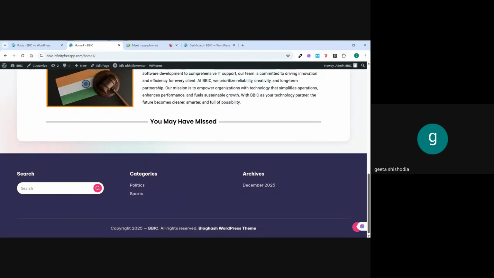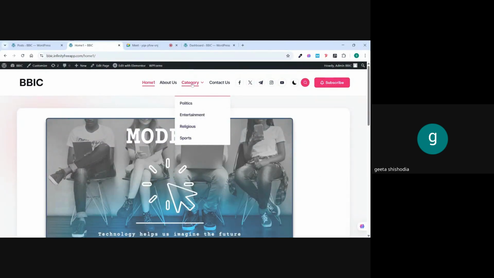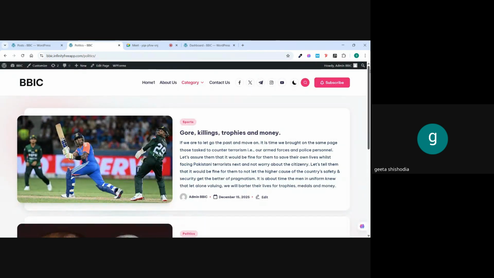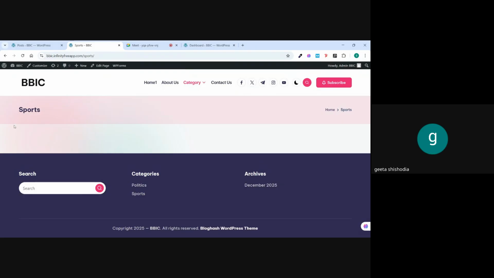At the bottom we can see the categories politics and sports, and when we click on this category and click on politics, we could see the posts of both politics and sports. But under sports we could not see the post of sports. So let's resolve this issue. How to resolve this issue, we are going to learn it today.